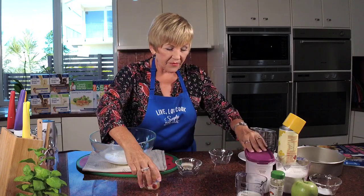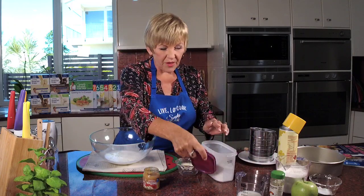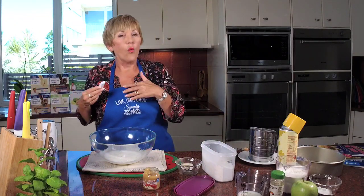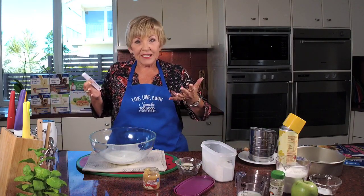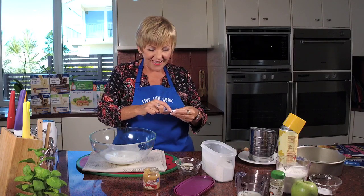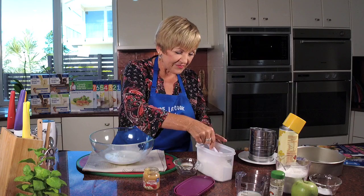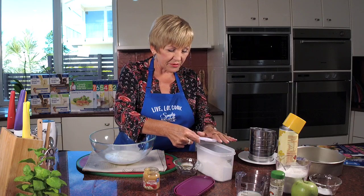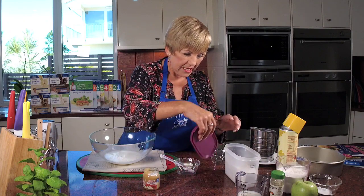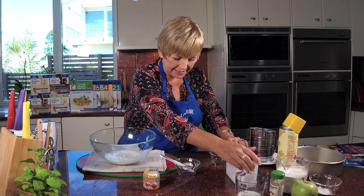We're going to put in 3/4 of a teaspoon of bicarb soda. Now this was one of the things that I discovered way back with book 1, and it really helps lift up those low-fat cakes and making them fabulous. I know, I thought I was a bit clever. So 3/4 of a teaspoon, put it into your apple. Now it's bicarb soda, not baking soda.